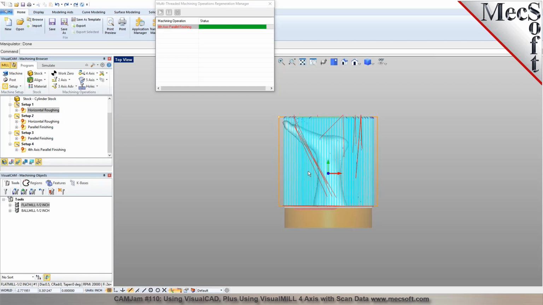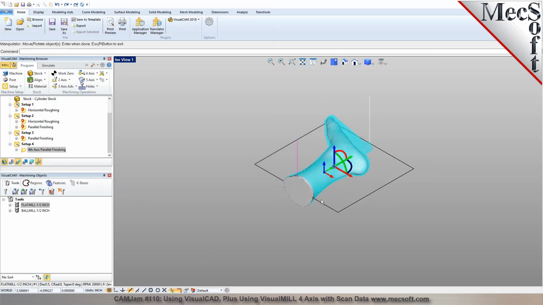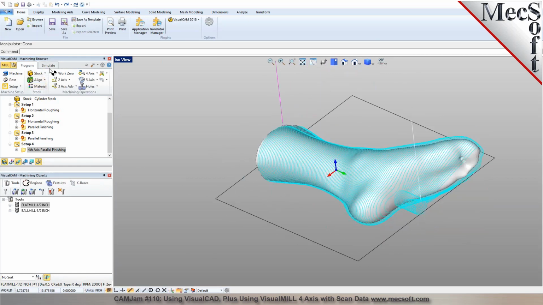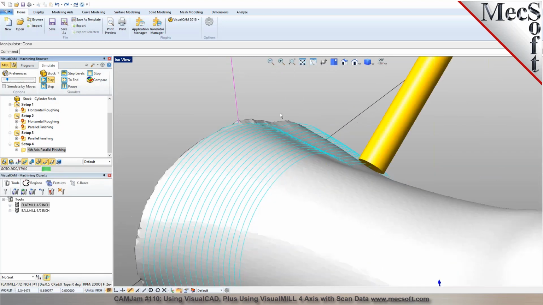So, question for you, and I'll probably see it in a second once I finish generating the G code: is it one file that will take care of the roughing, the parallel finishing, and all that, or are they individual files? Well, what we did here was just a finishing operation. If you notice, this is a continuous finishing operation. Let me run a verification without the stock, with just the part displayed, so you'll see it. You'll notice that on the machine, the part would be rotating, and it's doing a helical cut pattern where it's stepping over.